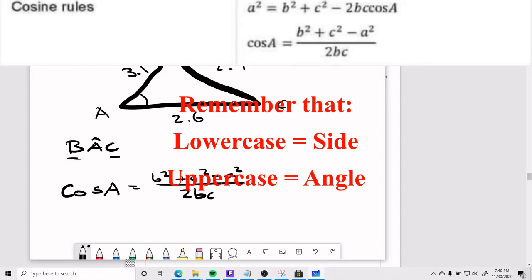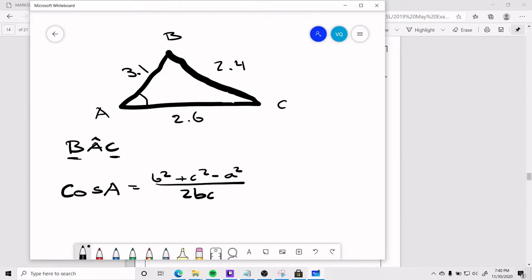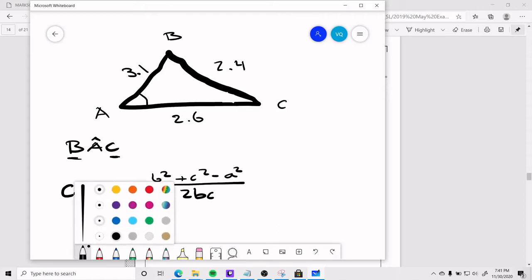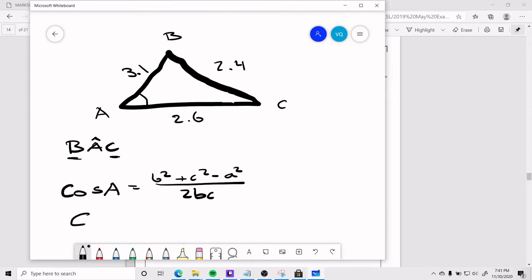All right, but whatever. The hard part about this problem is that these little b's and c's and a's in the formula are not necessarily the same b's and c's and a's in the problem. Okay, this is done on purpose to trip you up, to confuse you, so that you end up putting a in the value of c, or b in the value of c, or whatever. It's meant to trip you up. So what I suggest is that you rewrite the formula just to make it super clear with different letters, okay? X is going to be A, B is going to be Y, and Z is going to be C, okay?